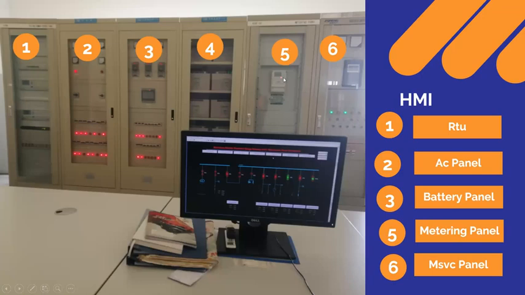For number 5, we have a metering panel. This metering panel is on the Kenya Power side. It indicates power coming in from Kenya Power, and usually we collect data each and every day, and also on a monthly basis, on power that has been consumed at the substation. On panel number 6, we have a compensation panel that is connected with another machine, which I will show you in an upcoming slide.